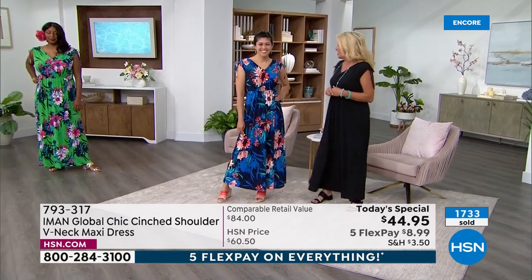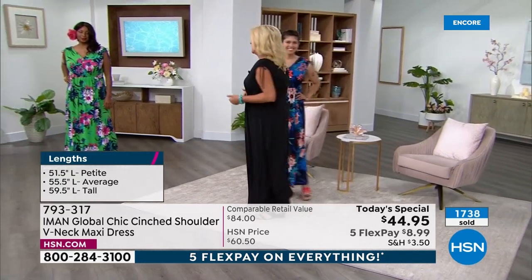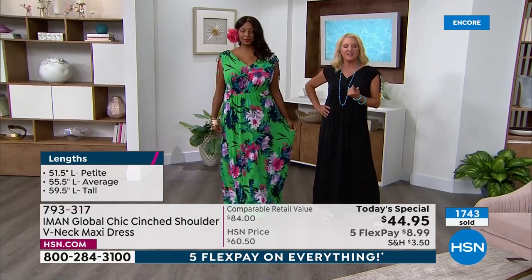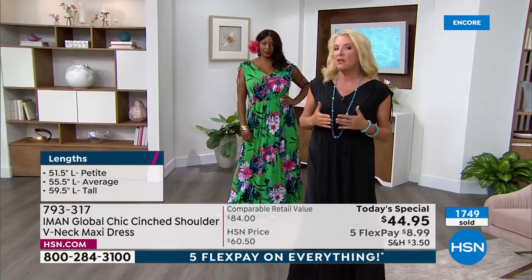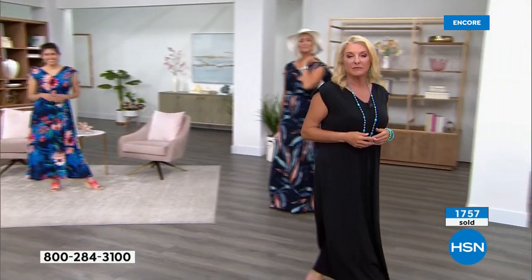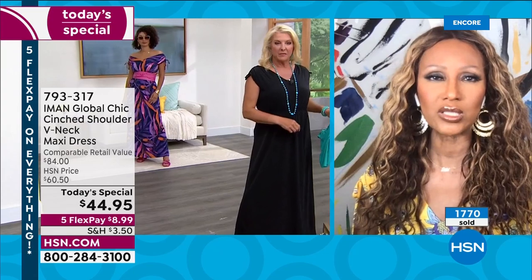Christine is our petite model tonight and again, it's a completely different experience but notice even the lengths work for all of us. This girl is looking so beautiful in the green - very different shapes and sizes, we can all wear this universally. Iman, thank you, because that is a very difficult thing to do - to make one design that's complementary to all these different shapes, heights, and sizes. And then to show how you can style it so many different ways - that is really the beauty of a great dress.